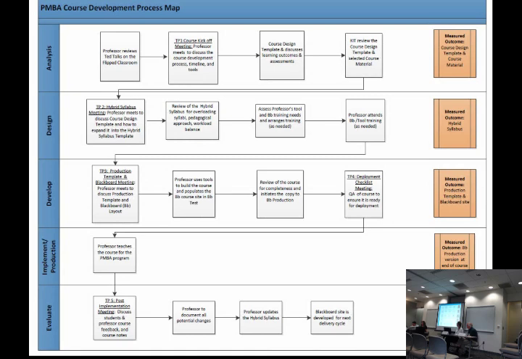We have a template called the Course Design Template, which is our first big piece, where we take their face-to-face and put it onto a worksheet. The worksheet is divided into pre-class, in-class, and post-class. I said, throw everything into that in-class session, right? And then we're going to start to pull out what you think you can deliver before the class and what maybe we could move to after the class.